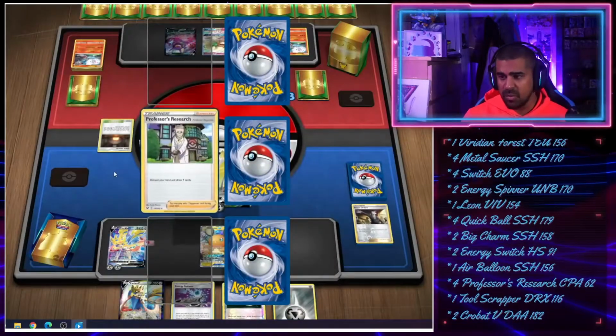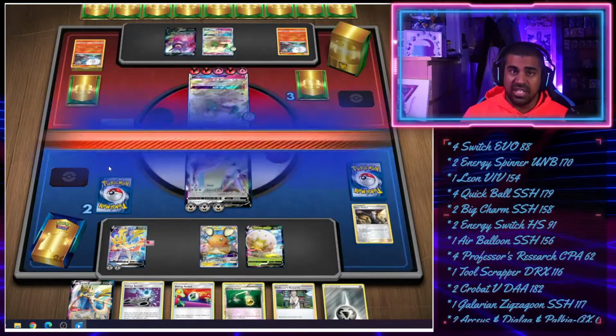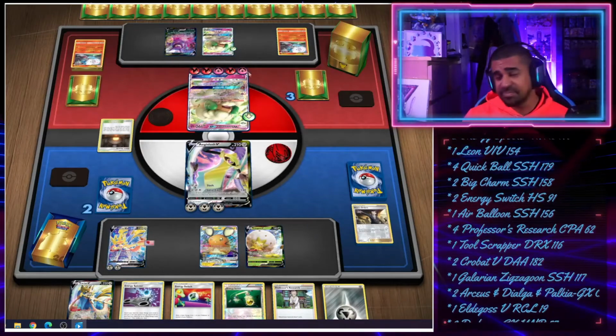So we are 1 KO away from winning, which is nice. We get a Research. We don't want to see that though. We get energy, so we're trying to reset it. We just want to see Boss's Orders. You know what I mean? That's all we want to see.